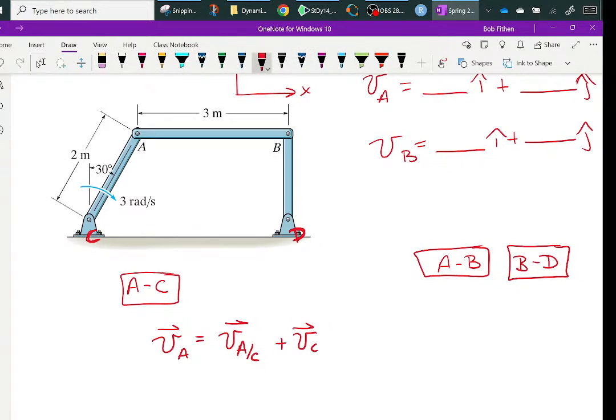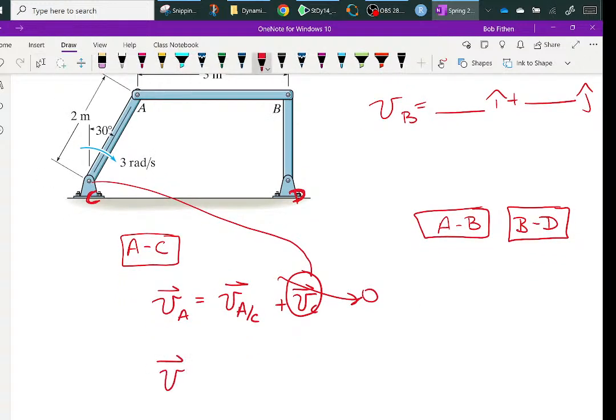So the first thing is, it looks to me like this by nature is going to be 0 because the C, the pin, is pinned to the ground. Then the next thing is this. Omega AC has a vector, so this is the rotation of this link right here, crossed with R, A to C. This is convenient because I don't have the complication of the other term to think about, although it doesn't really matter even if I do.